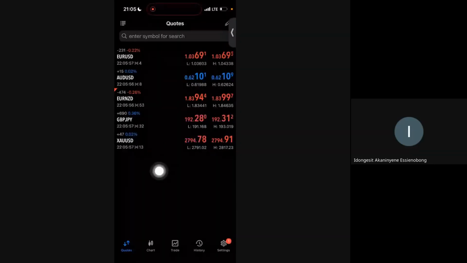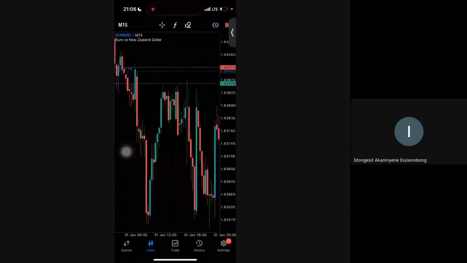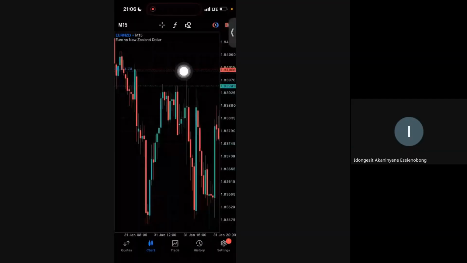Now, what is your business with spread? I'll explain. Spread, like I said, is the difference in price. And if you check the charts, you see the difference in price clearly. This red line is the buy, and this is the sell. So for you to sell, the broker is buying from you, and for you to buy, the broker is selling to you. I hope that was kind of clear.